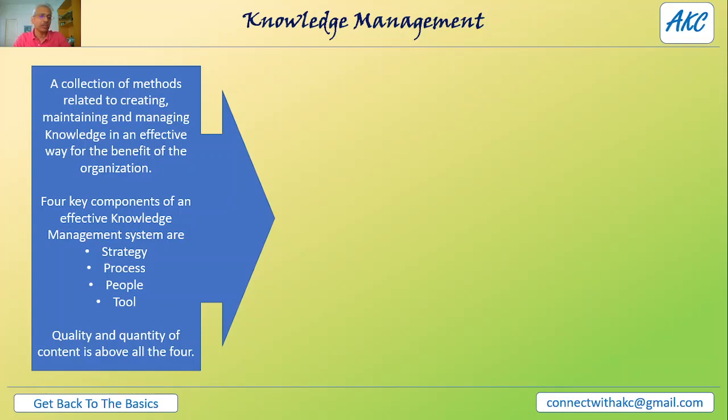Now there are different components of knowledge management. The strategy, very important as an organization. What strategy we apply for knowledge management. The process, how to retrieve the knowledge, how to share it, how to update it. That's the process part. People, who are the people who are involved in creating those knowledge artifacts, scrutinizing them, making sure they are available in the right way and contributing to the whole thing. And tool is also very, very important, because you need tools which can help you pull the right information quickly. So the tool becomes very, very important.